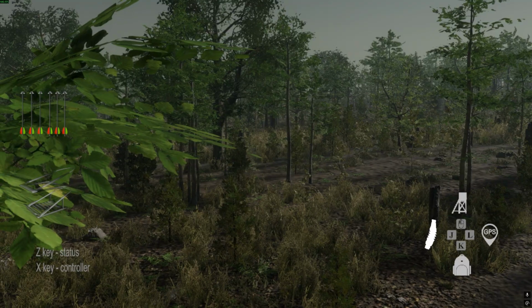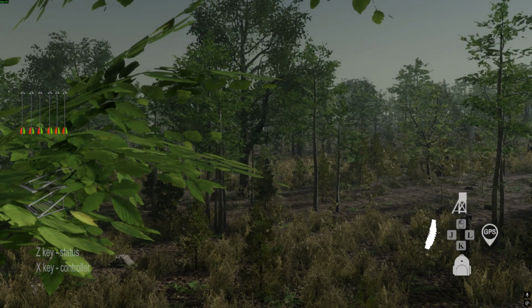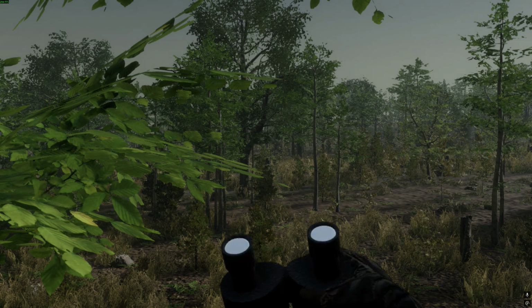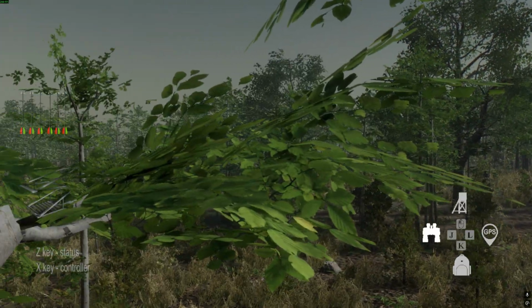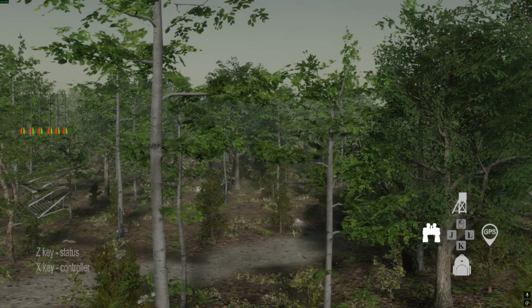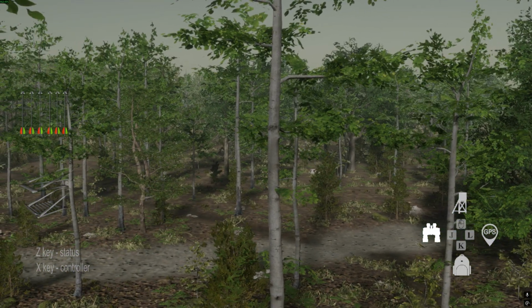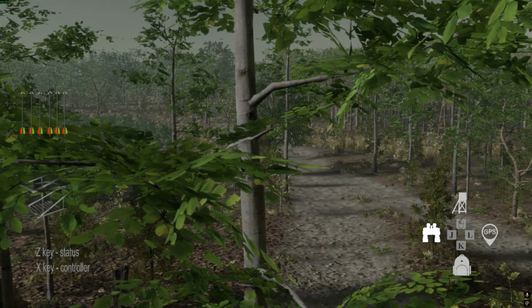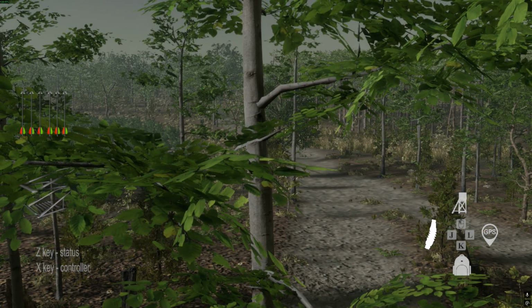I just see something move back there. I don't know if it's just like a flicker of the leaves. I'm not seeing anything. Call, maybe.